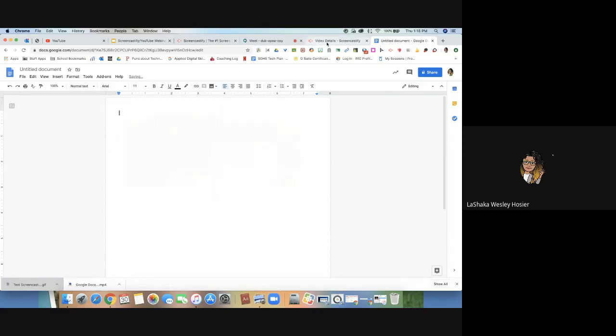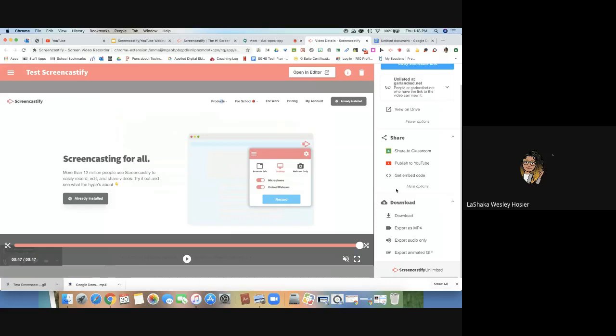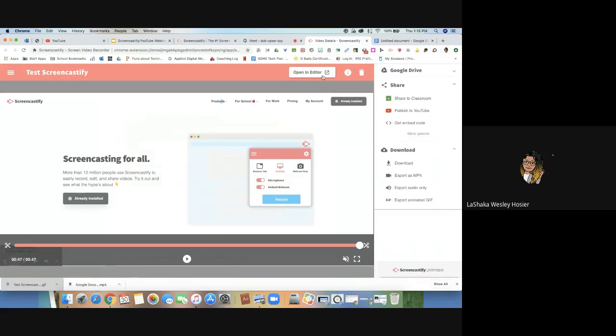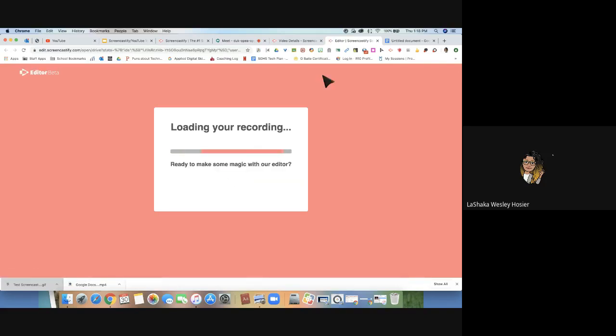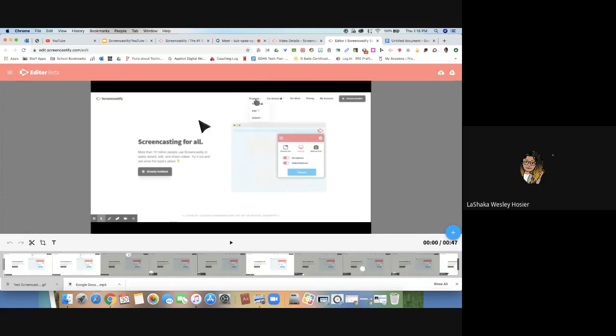Okay, so let's go to the editor and see what that looks like. When you open your editor, this is going to be a basic editing tool. It is currently in beta, but as you can see, it's going to allow me to not just trim my video from the beginning or the end, but actually cut clips out.